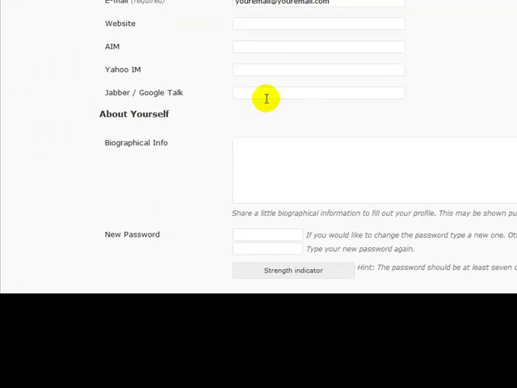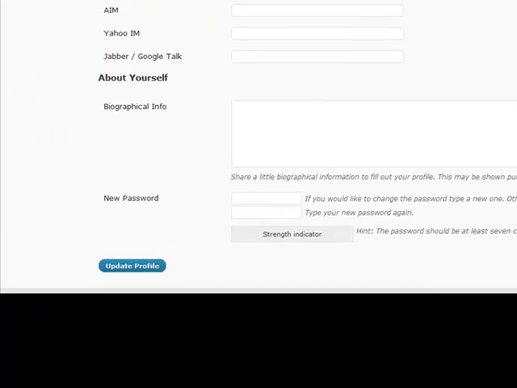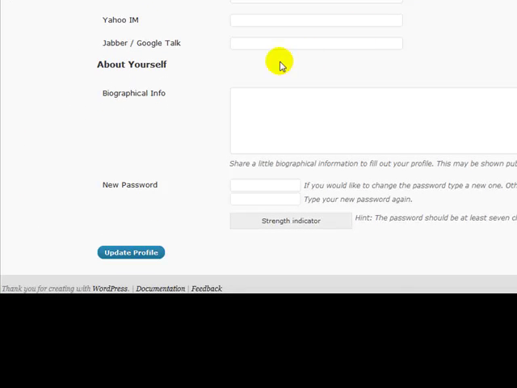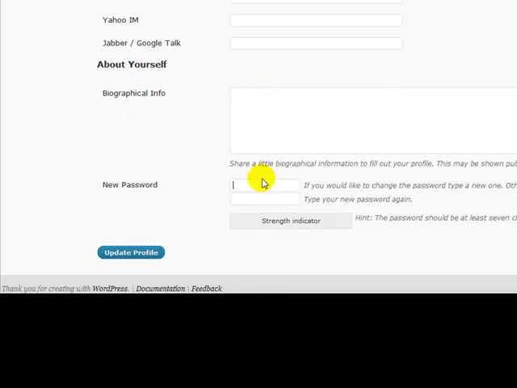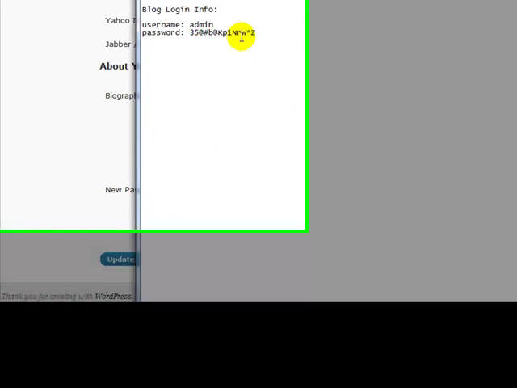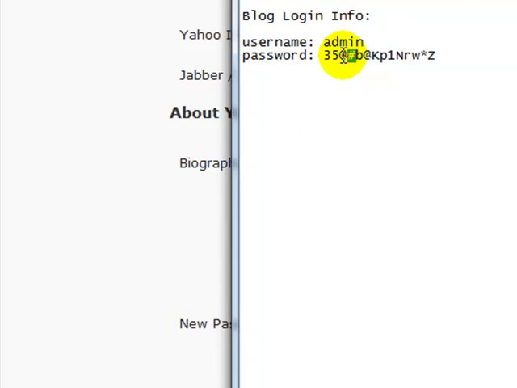And at the very least, move this down a little bit. At the very least, change your password. So instead of this being the password, just change it to something else, something hard to guess, or something long with maybe some symbols in it, and uppercase and lowercase, etc.